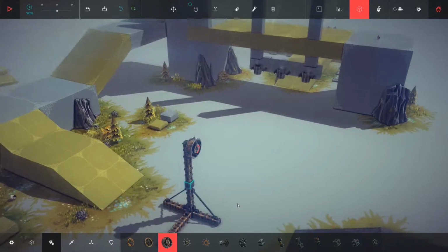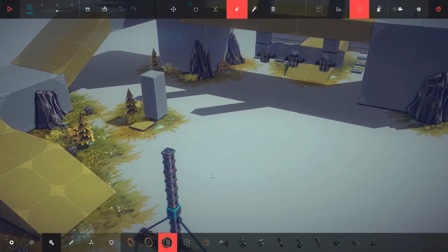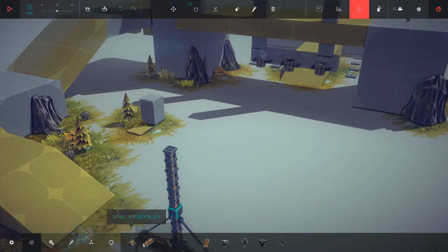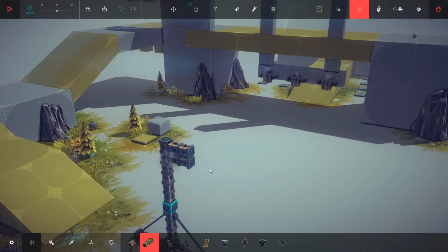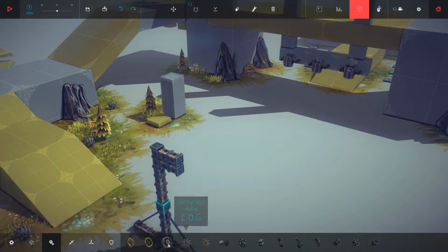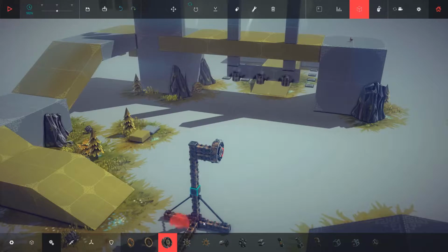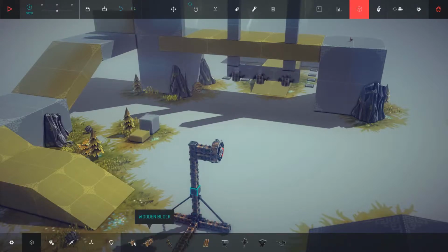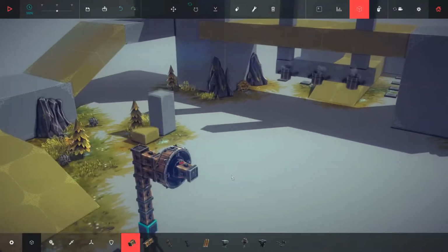That'd be a better idea, actually, if I extend that out. Let's see. Blocks. So just double that up, so it's got a little extra support. Right, let's put this back on. Okay. And now for the arm itself, so I'm just going to stick one of these blocks on the end of it for now, and it's got a little bit of up down motion, I think.